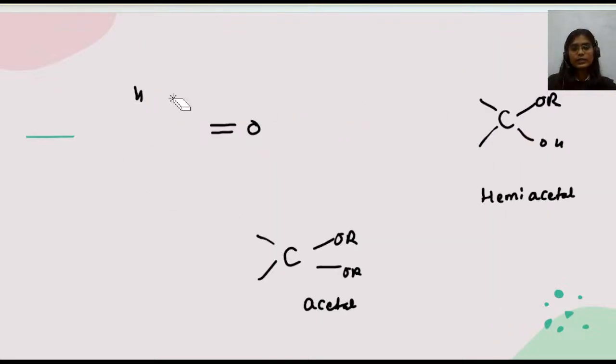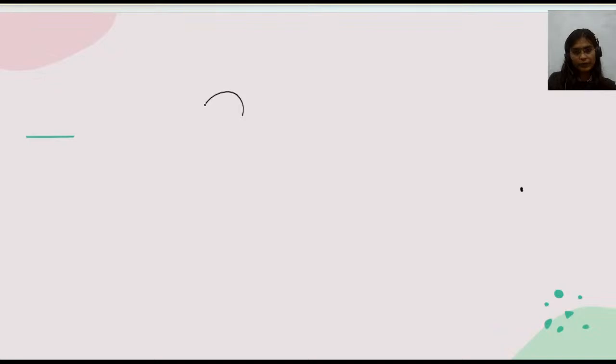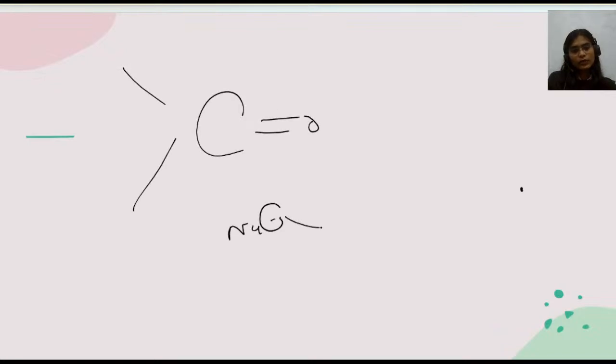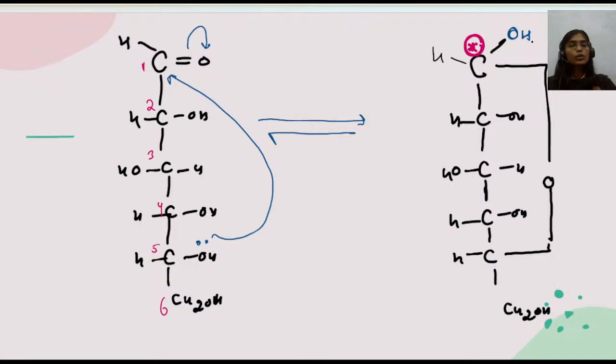So let's understand this. Let me quickly give you a brief. If this is a C=O group and some nucleophile comes into the picture, maybe the nucleophile attacks above the plane, maybe the nucleophile attacks below the plane. So both possibilities can be there: maybe OH above and the nucleophile below, or maybe the nucleophile above and OH below. Same here, maybe the OH is above the plane or maybe OH below the plane.